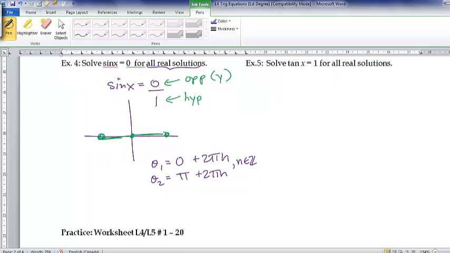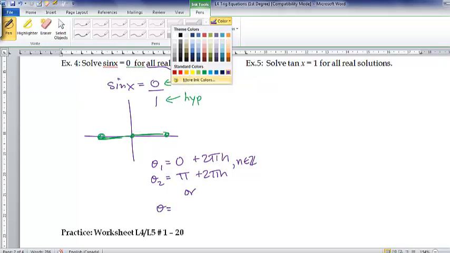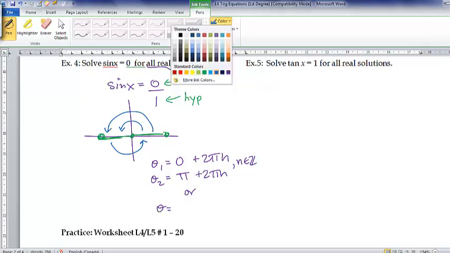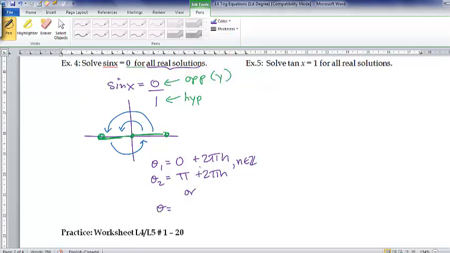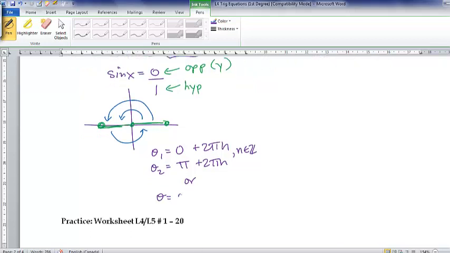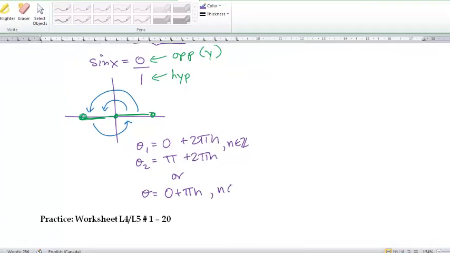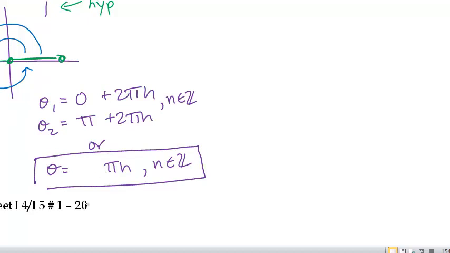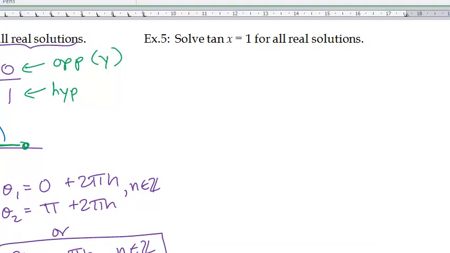Now that would be fine if you left both of those, but we can actually condense it into one nice solution, because for this question, it rotates half a circle each time. So what I would do here is take one of my solutions, doesn't matter, you could start with 0 and then add pi n. So 0 plus pi n, where n is an integer, is even better. And you don't actually need the 0 for this question, so just putting pi n would be everything, where n is an integer. And that's a nice solution. It's all together, it includes every single answer you can dream up. Okay, so last one here, example 5.